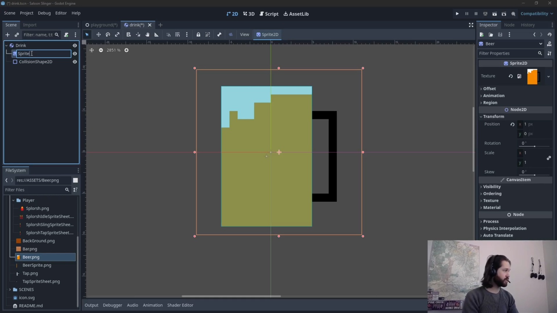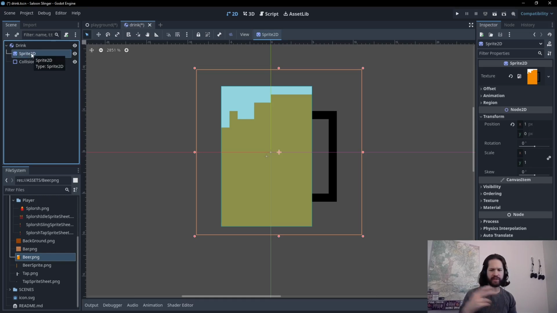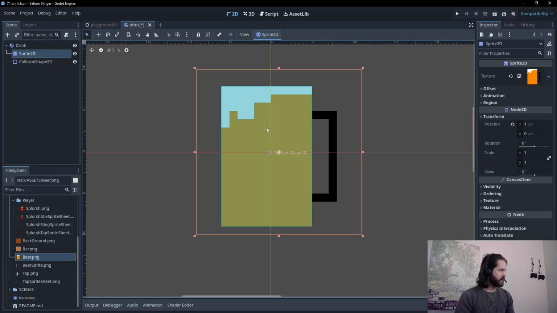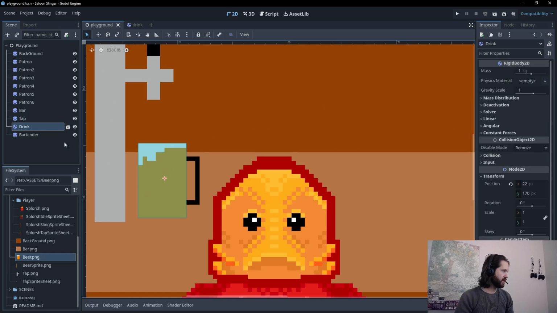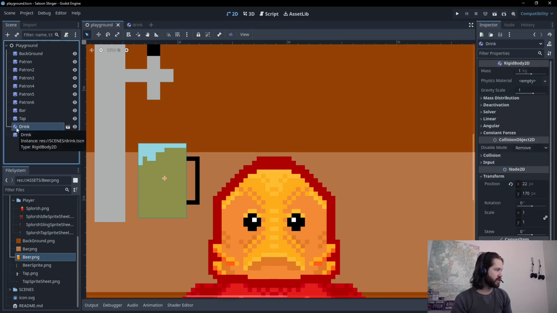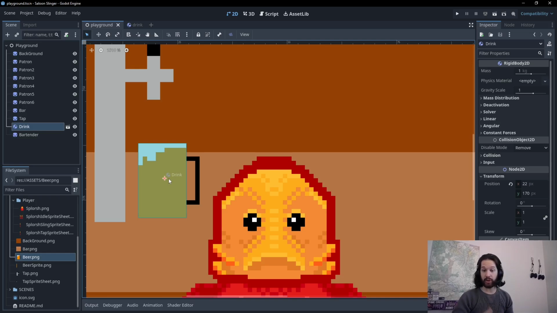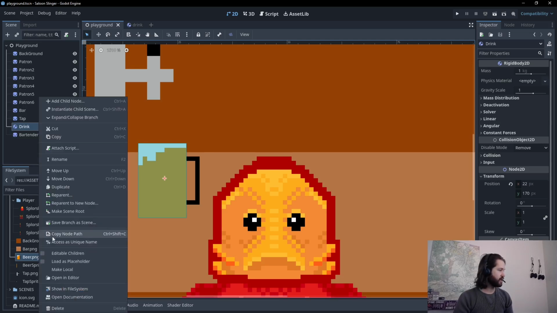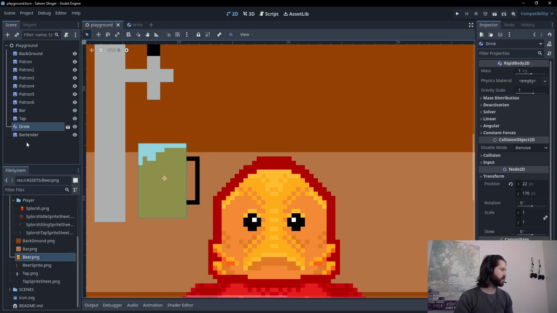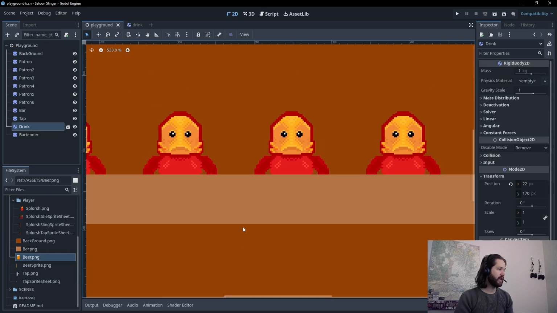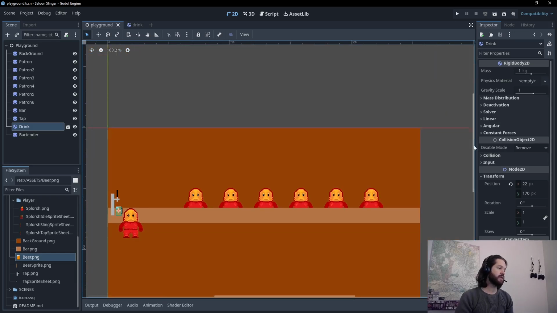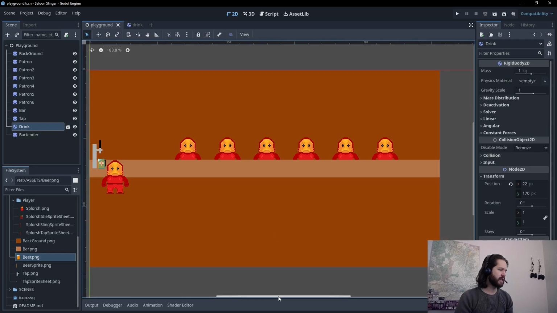I'm actually going to rename this to Sprite2D. When I have components of smaller scenes, I like to just leave them as the name of the node, unless they have a specific function. So we'll go ahead and save that, save things in the playground, and look, this now is the scene that we changed. It's changed to a RigidBody2D and all of that in there because we turned that picture into an actual scene earlier when we right-clicked it and said save branch as scene, which is really cool. It all updates for us. So over time, this playground will start to turn into a zone full of a bunch of different scenes. It's a nice way to do it, especially for this sort of mini game where it's just like a one screen sort of thing.